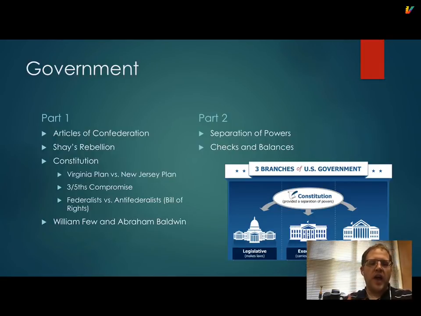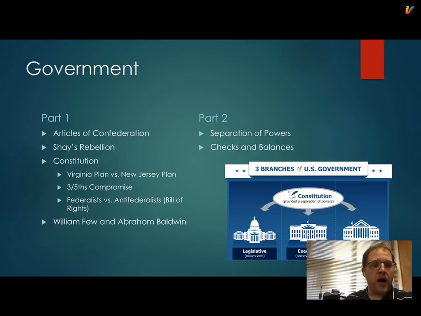And so the Anti-Federalists, led by Thomas Jefferson, say, give us something to show us that you can't take away our rights. And so they come up with the first 10 amendments, which are at the very end of the Constitution, called the Bill of Rights, which protect our individual freedoms, like freedom of speech and freedom of the press and freedom of religion and the right to own guns and not to be searched whenever we want, the right to a trial, these very important individual freedoms that we have, okay?